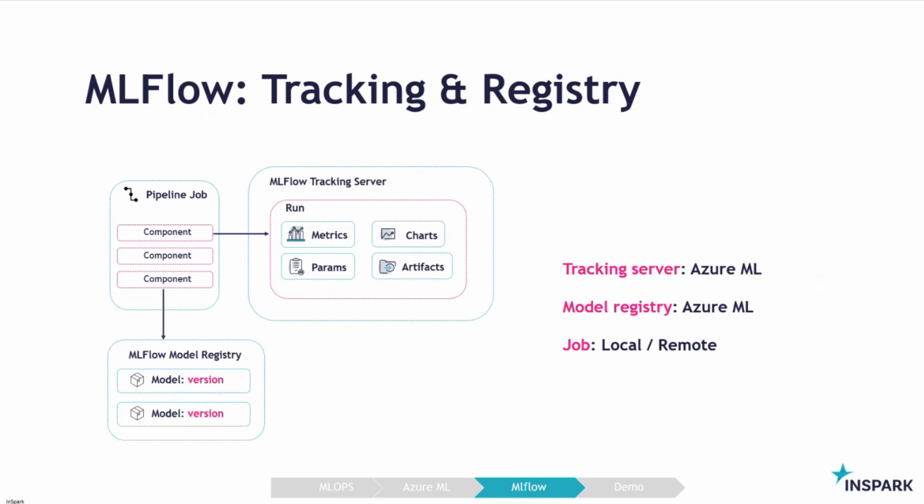And as you see here, if you have a Mlflow tracking server, then you can use it to track all of your pipeline runs. Azure Machine Learning just serves as a Mlflow tracking server in this way. Databricks also serves as an Mlflow tracking server. And I believe that Azure Synapse also has an Mlflow tracking server running within it. As long as you have a tracking server, you can run your jobs. You don't even have to run the job on Azure Machine Learning. You can also just run your job locally and then point the Mlflow tracking URI to your Azure Machine Learning server, and it will track all of your runs for you.